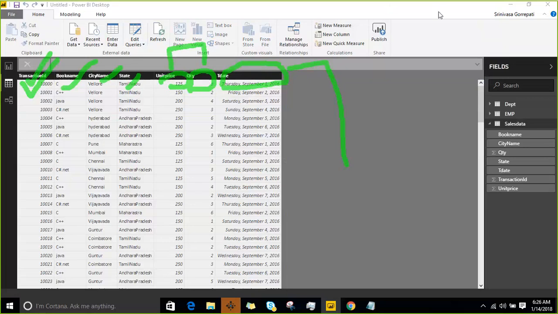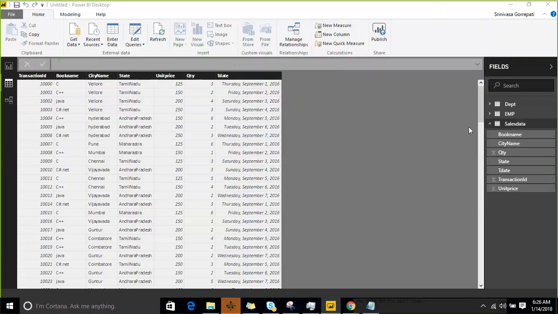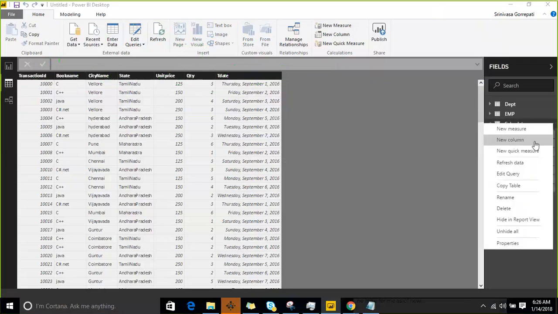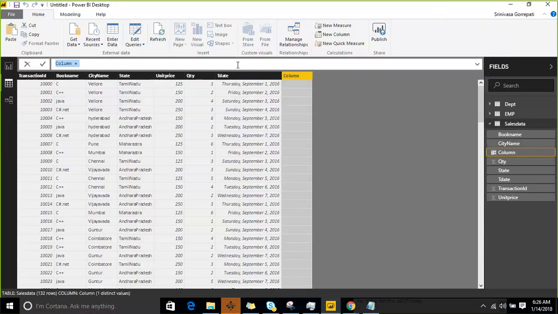So if you calculate another column, a new column, and here I will mention the unit price into quantity, it is giving the sales amount.